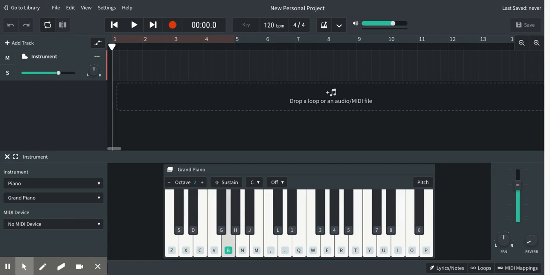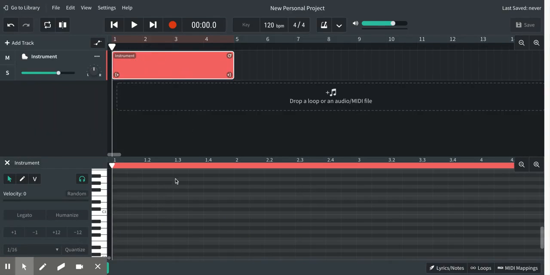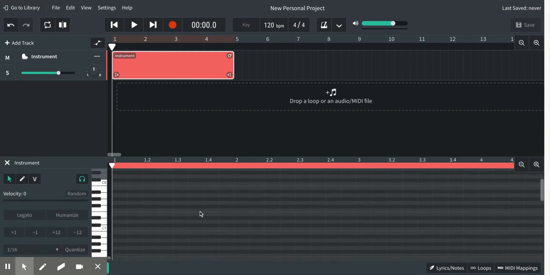Now, when we did this with the keyboard, that was a way of inputting MIDI information. It was just recording it as I went. The other way I can input MIDI information is if I double click on this track up here, what you'll get is this empty space. So now it popped in about 4 measures worth, 1, 2, 3, 4 complete measures of music. But right now it's just empty. If I look in this file, there's no notes whatsoever.